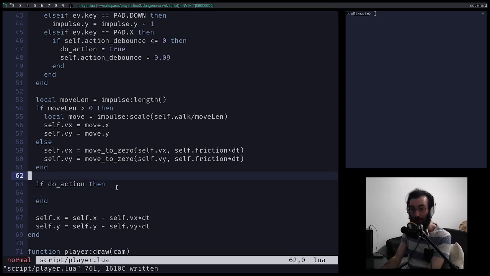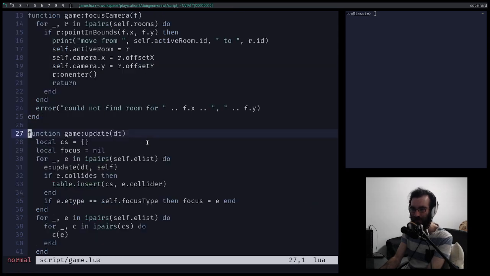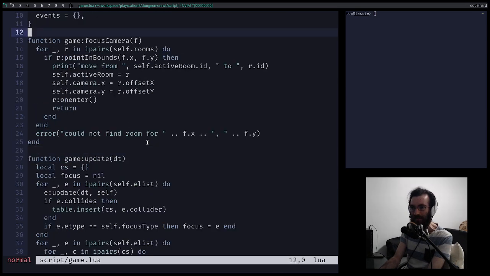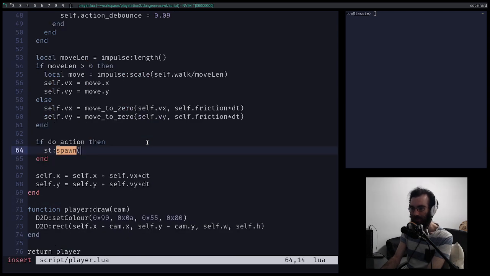Okay, so I found a problem, and that problem is, I don't know how I... Oh no, hold on. I think I'm ST. This is the state, right? Yeah, okay. I was about to say I don't know how I spawn something into our state, but we actually pass the state in. So game.lua, I have a spawn function, right? Yeah, game.spawn. Okay, here we go. So if do action, we say ST spawn, where game.lua. That's not what I want. I want main.lua. Yeah, let's go. Entity instance.